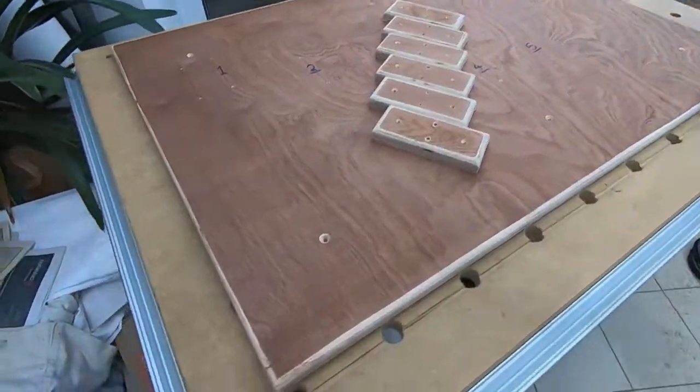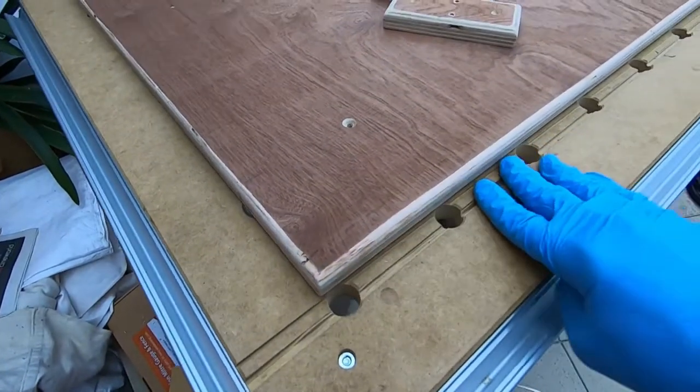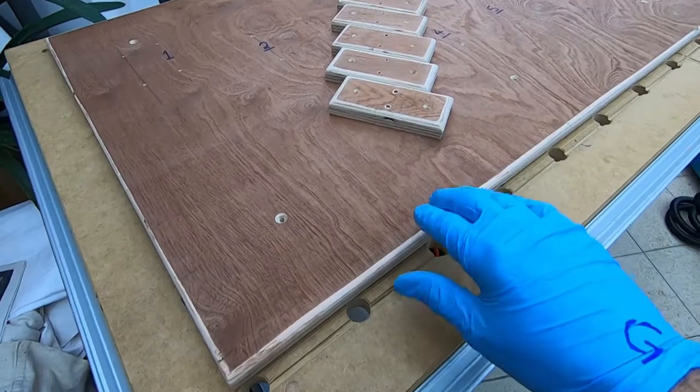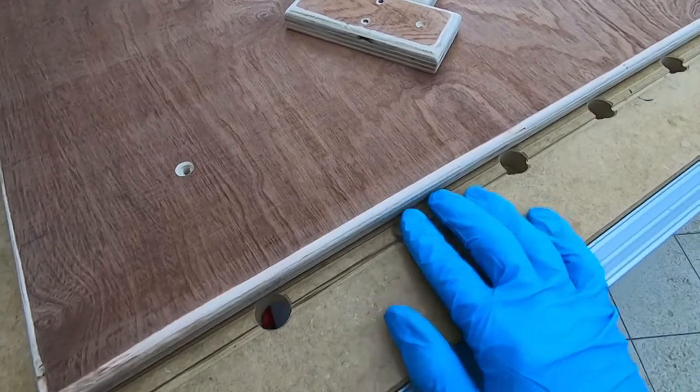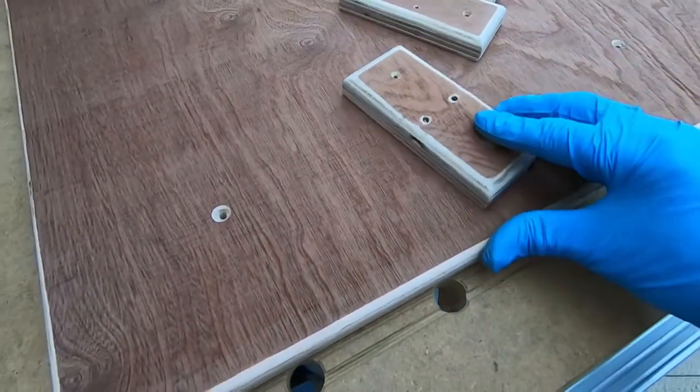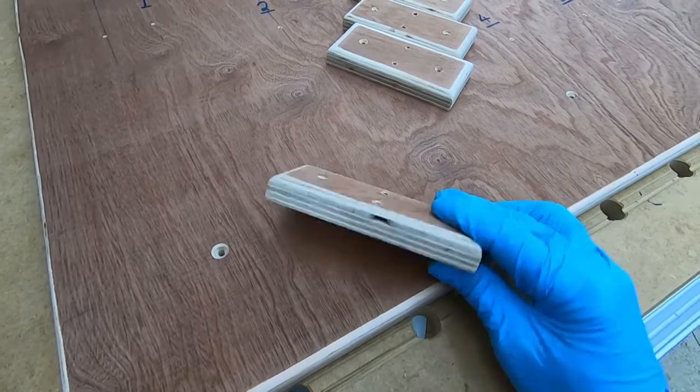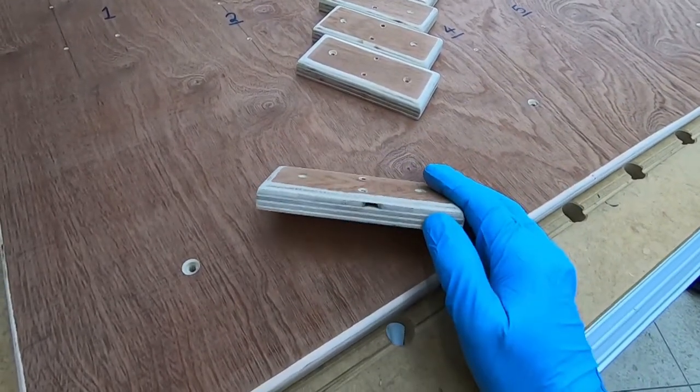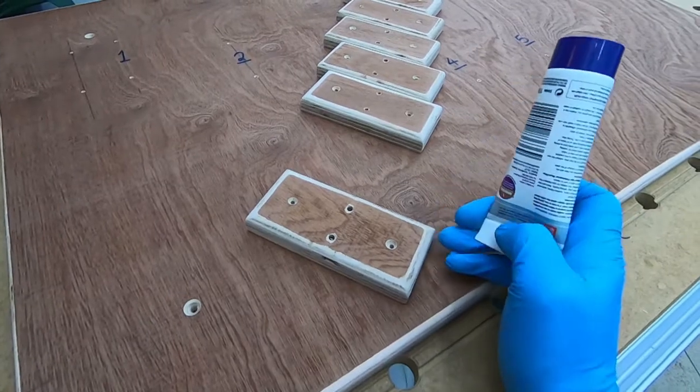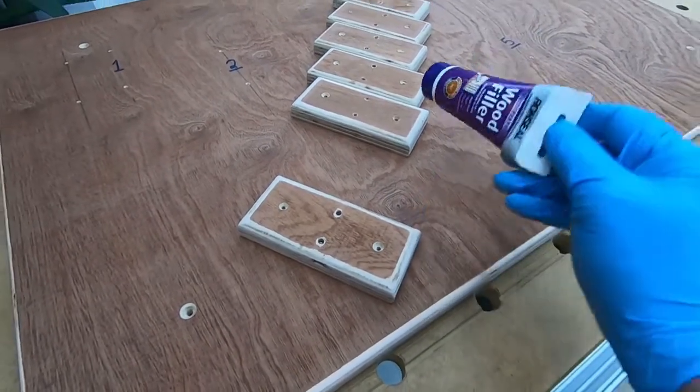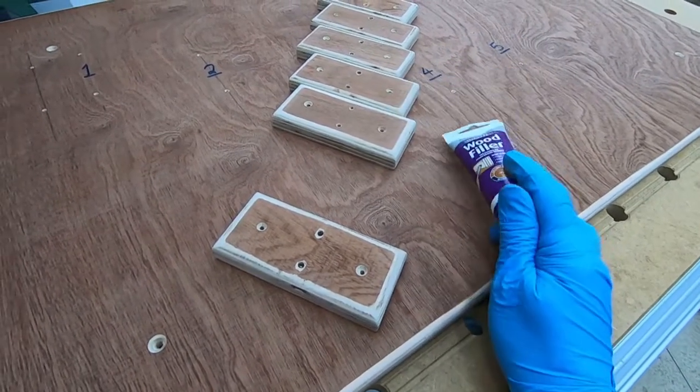All the sanding is now finished. But as you can see there's a little gap there where a piece of wood has gone missing. I've checked all around the outside of the plywood on here and also on the blocks because the laminations have faults in and they're just sometimes not patched up. So you can have voids in there. So I've got hold of my wood filler. I've celebrated the fact by getting a brand new pair of gloves on and then I'm going to fill the holes. The temperature in the room is 20 degrees so this should hopefully dry in that time. I can sand it back and then start with the painting.